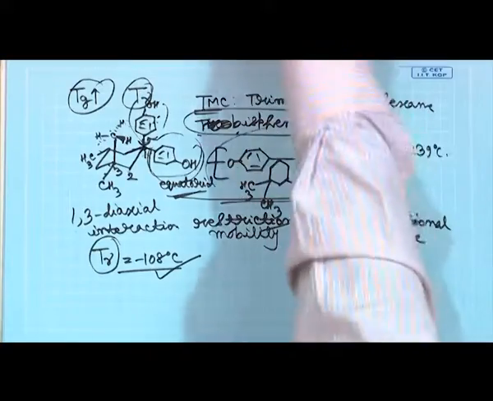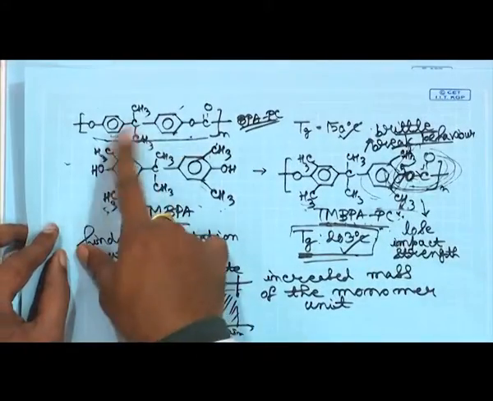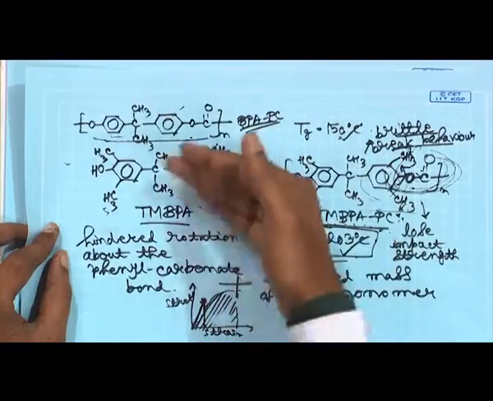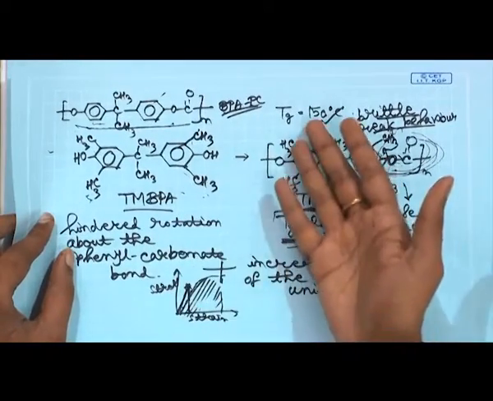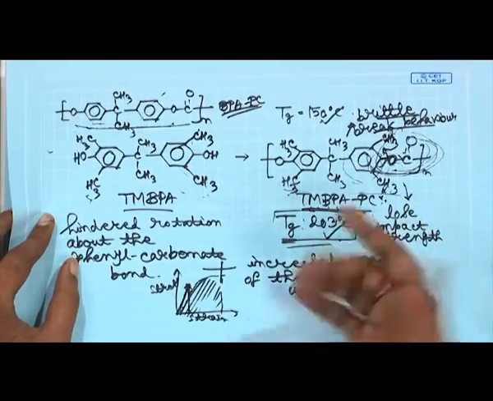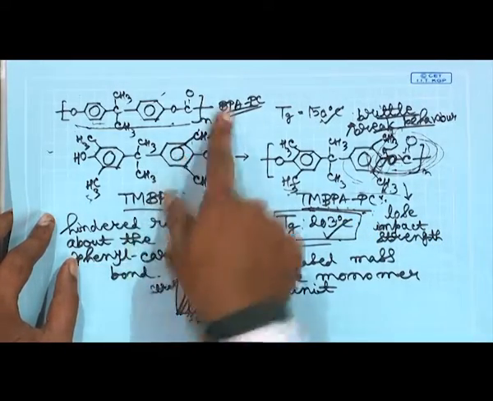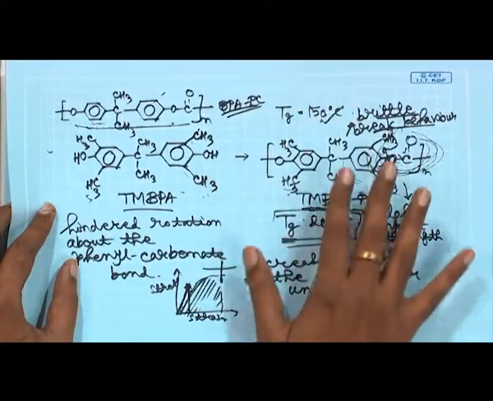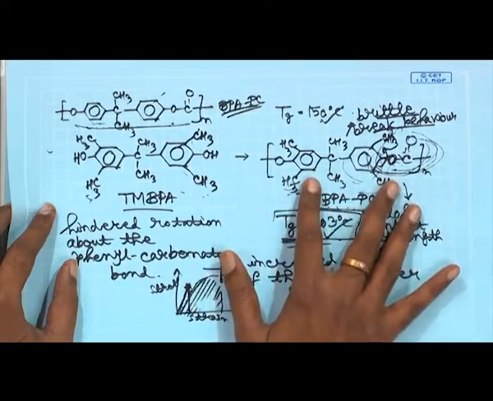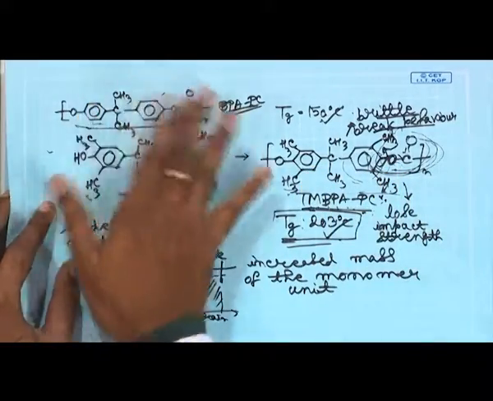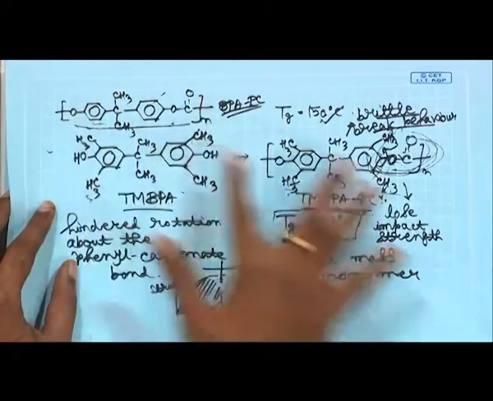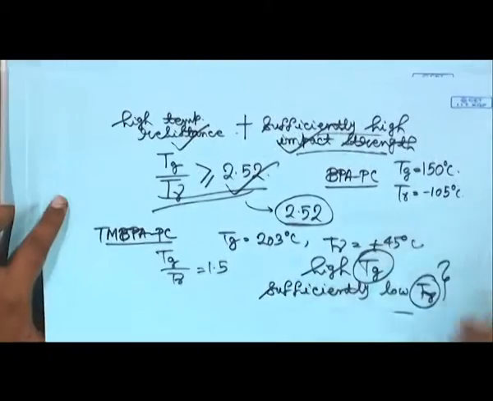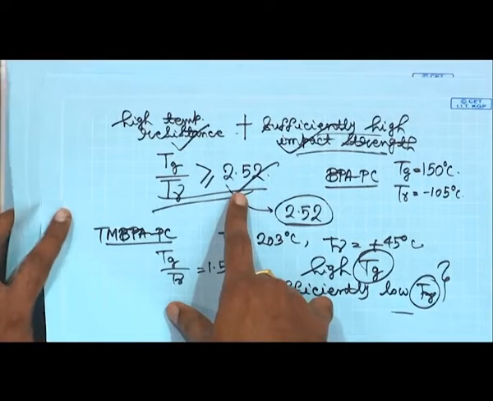If we look at the bisphenol A polycarbonate, the Tg is quite high, but as far as what we expect, if we want very high thermal stability, then it is moderate. So, we substitute 4 methyl groups in order to increase the rigidity of the polycarbonate. We increase the Tg, no doubt, but the gamma relaxation temperature also is increased from around minus 106 degrees Celsius to around plus 45 degrees Celsius, and we told the ratio of Tg to T gamma determines whether the impact strength will be retained or not.